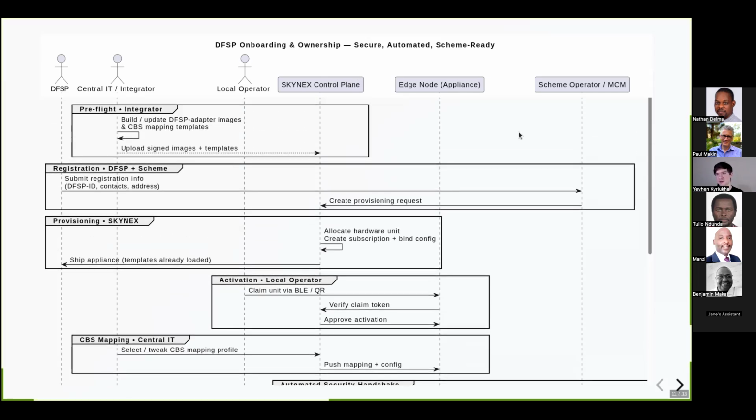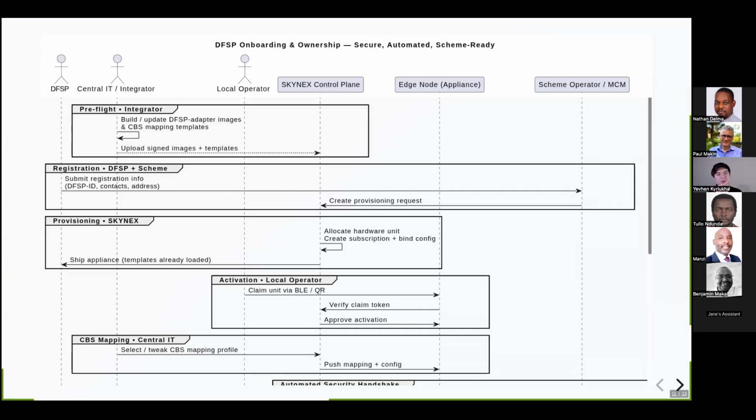Yes, maybe I will elaborate. We can deploy a switch with Helm without the MCM and connect DFSPs. So the switch can be deployed with the tools to connect to the DFSPs. But now we need those tools because we want to facilitate the exchange of keys and provisioning. We want to automate the provisioning. So this is why I'm thinking maybe there is a way to reduce the number of components in the flow, even to make the management easier, because the more tools we have, the harder the operation. So maybe I don't know if I understand well, or if someone can clarify.